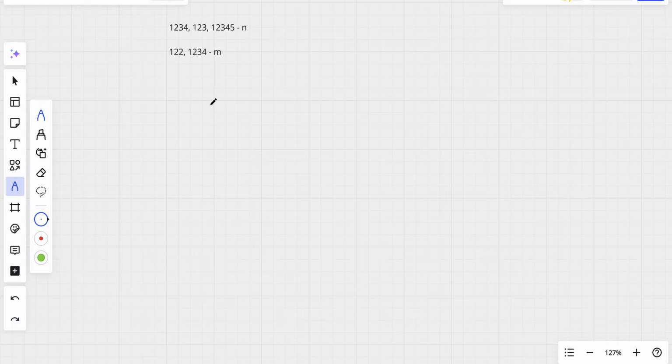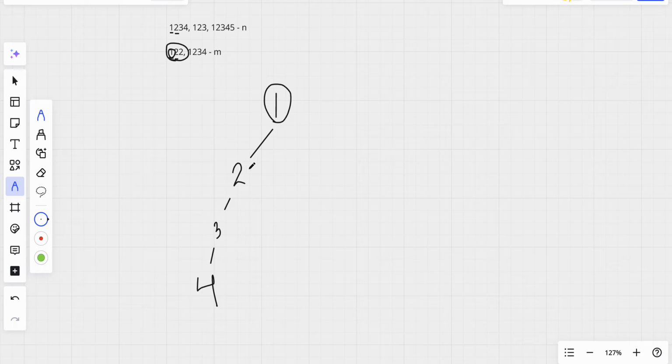Basically, if we create a tree of the first integer 1 2 3 4, then when comparing this with the first integer, we compare the first digit and see that it is a match.